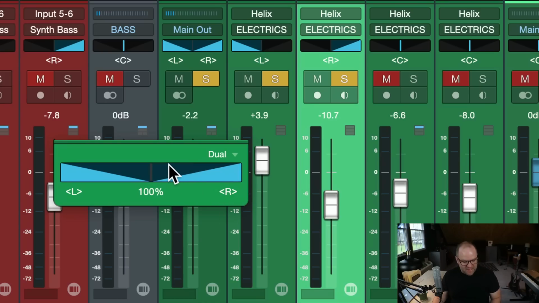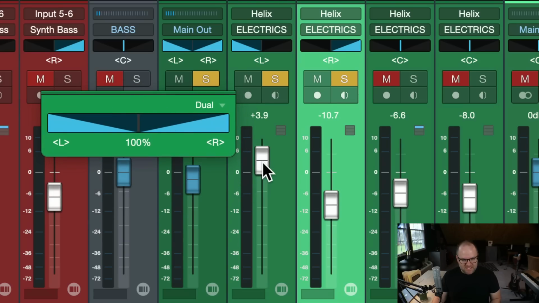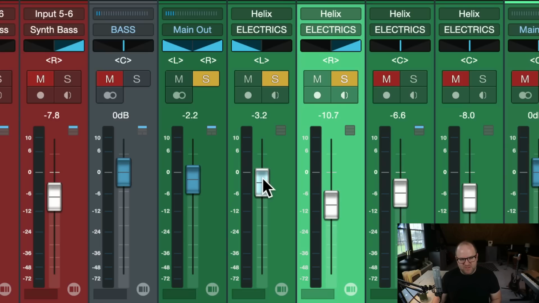So if I command click, by the way, here's just a fun fact. If you command click on a setting in Studio One, a lot of them, things like faders and panners, will jump back to their default state. So when I just clicked this over, you could see it was all the way over here and looking wonky. I just command clicked on it and it went back to the default. That's option click on a PC. Same with this fader. I can command click to get it to go back to 0 dB or whatever. All right, so let's get this back.